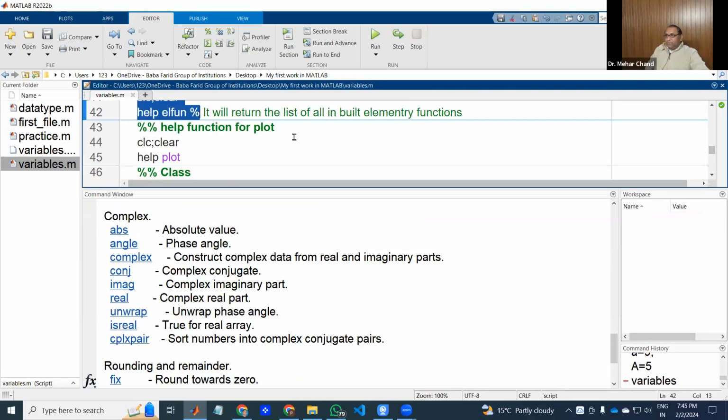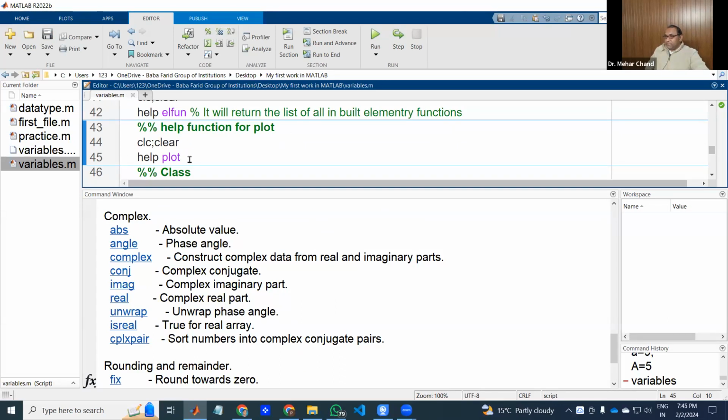Then after that we have one more help function, for plot. Okay, if you are a very beginner and you don't know how to plot a function, what the script is, what the syntax is, and you need some examples, what will you do?